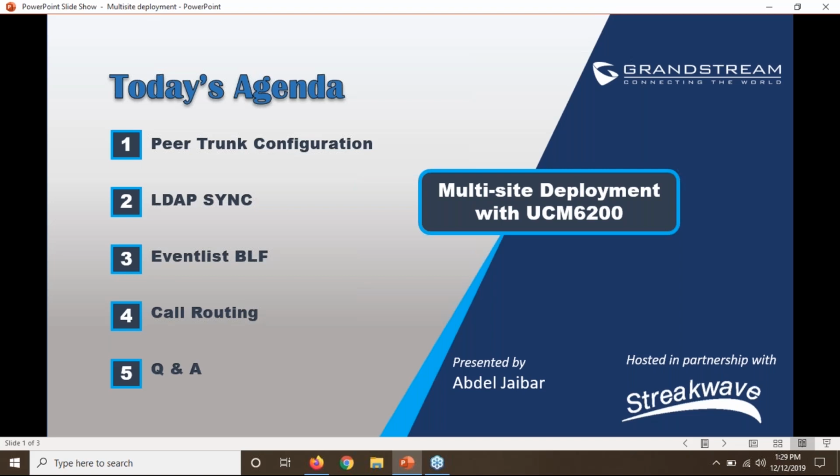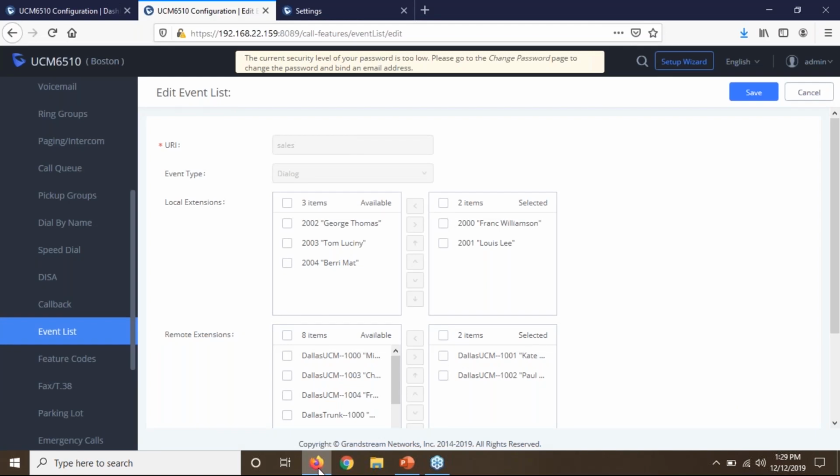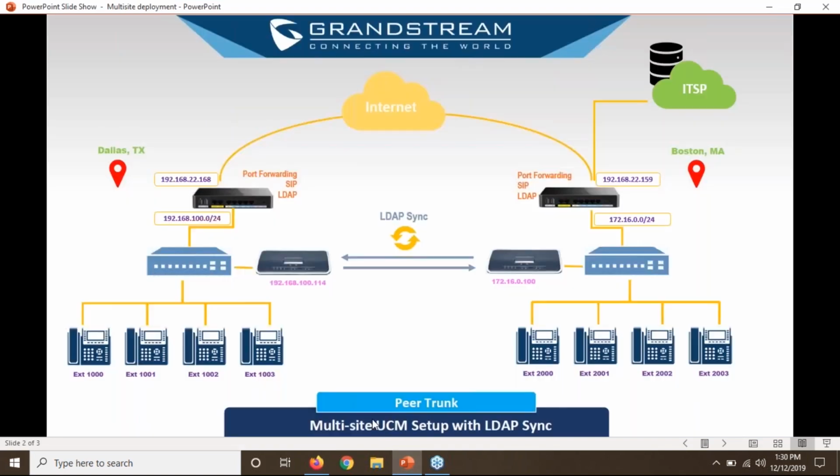Yes, thank you. There are a few questions. So here they are. Here's the first one. What IP address should be used for the SIP trunk when using VPN, local or public IP address? So let me go back here.